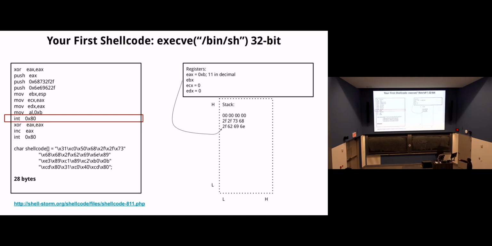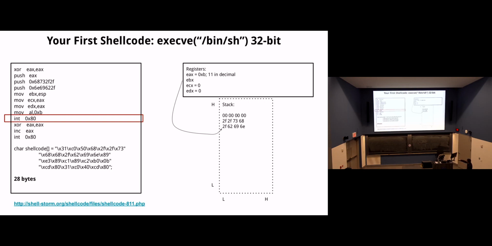But that is when this operation is successful. What if this operation is not successful? The system call may return and say, hey, you don't have the privilege to do this, or for whatever reason it cannot find this program. So this instruction will not replace the current program. So in that case, what happens?